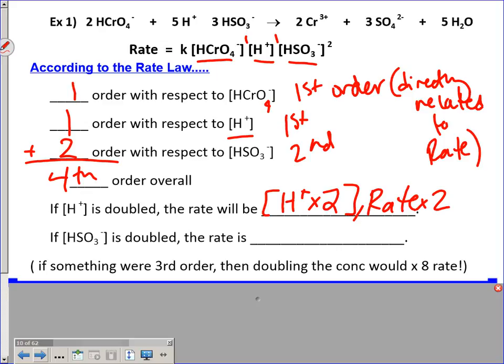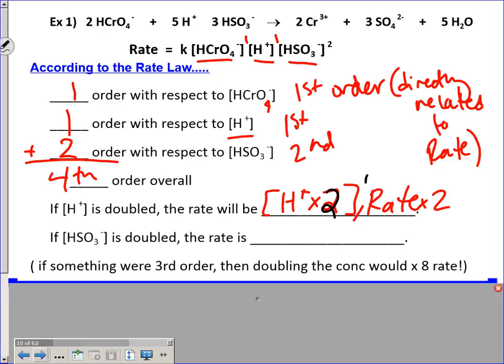That's because this H plus concentration, what power is that raised to? To the first power, right? Okay, so 2 to the first power is 2. And if the rate's going to be mimicking that, all you have to do is look at how the concentration is manipulated, you raise it to the same power that its own concentration is raised to, and that's how the rate should be influenced as well, because that's the math behind it. That's just something called first order, directly related to rate. Can I move past that?